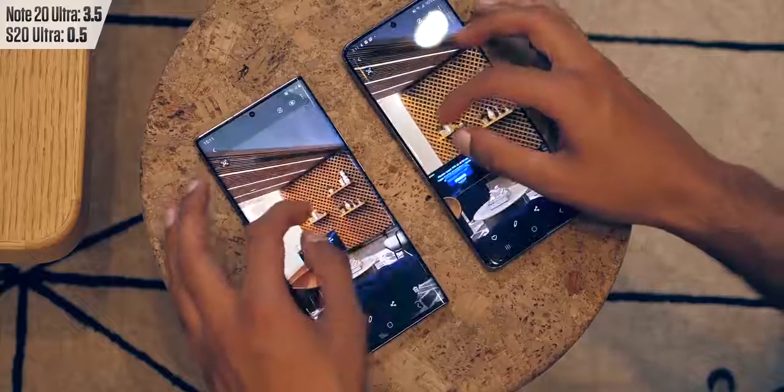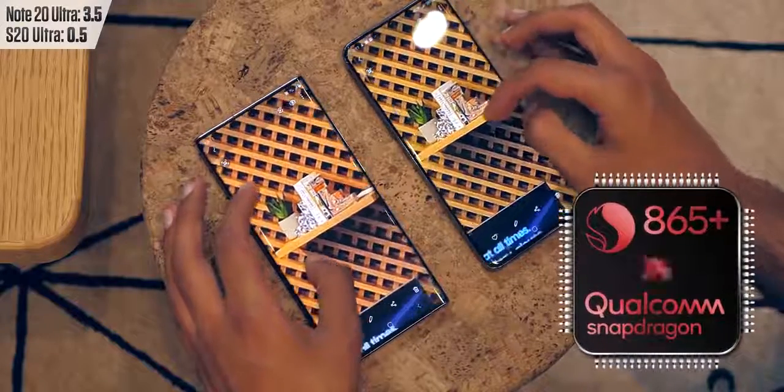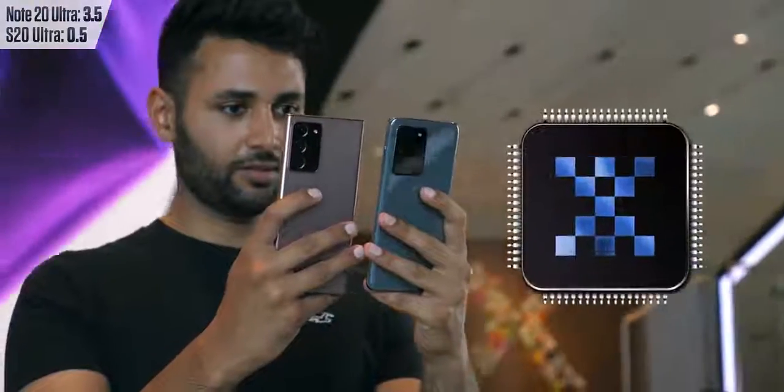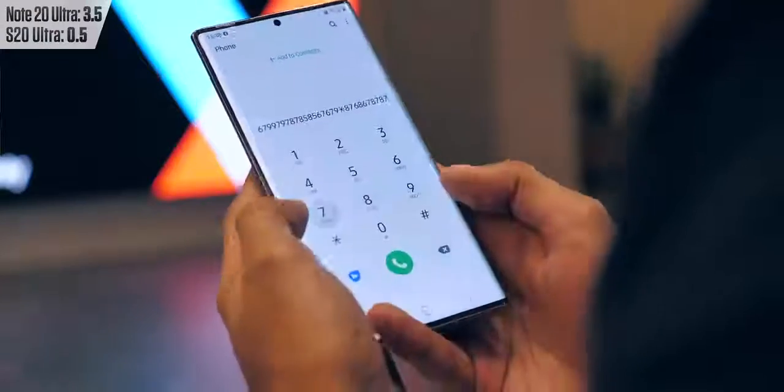The regions that were already getting the superior Snapdragon get an upgrade to the 865 Plus, which is about 10% faster. But if you're in the UK or India, the Exynos that we get has stayed the same. So even though this isn't bad news, performance isn't getting worse, it kind of stings, and the Exynos chip is not particularly friendly for battery life. However, the silver lining is in this new display.